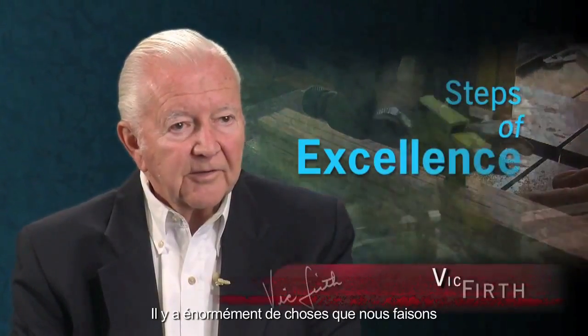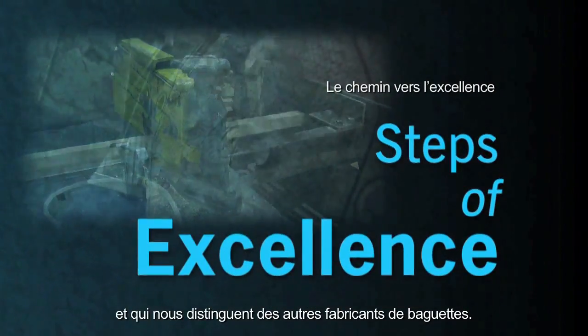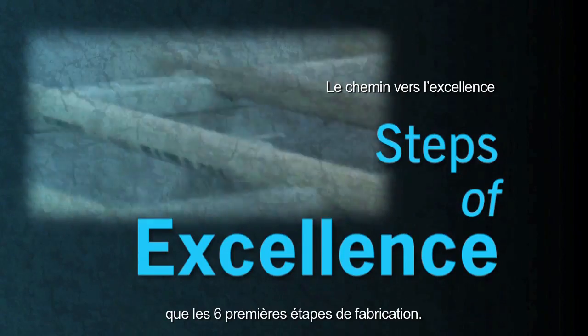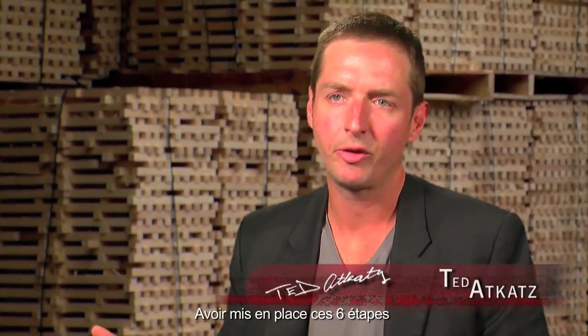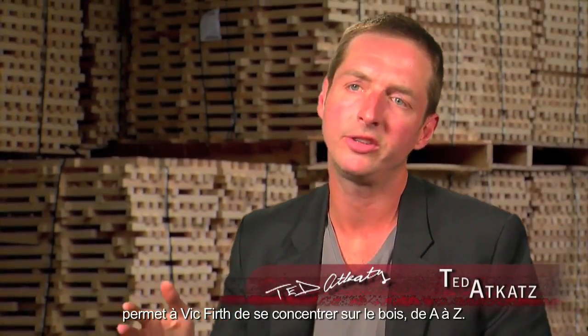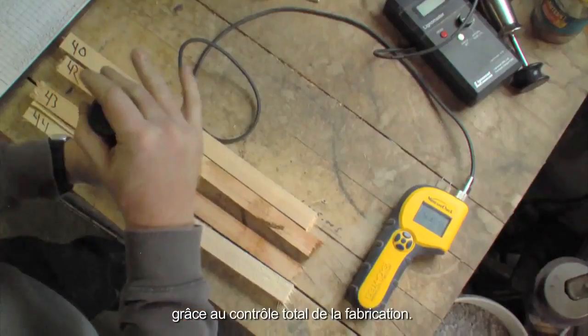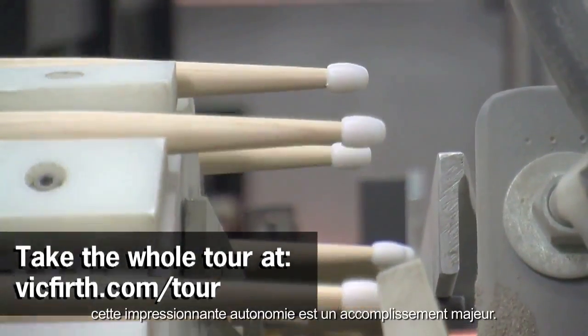There are many things about the way we make drumsticks that separate us from the drumstick manufacturers. However, none are as important as the first six steps. Implementing these six steps allows Vic Firth to focus on the wood from the green stage all the way through to the end. They have 100% control of their product through the entire process. And in today's business environment, that's a really impressive accomplishment.